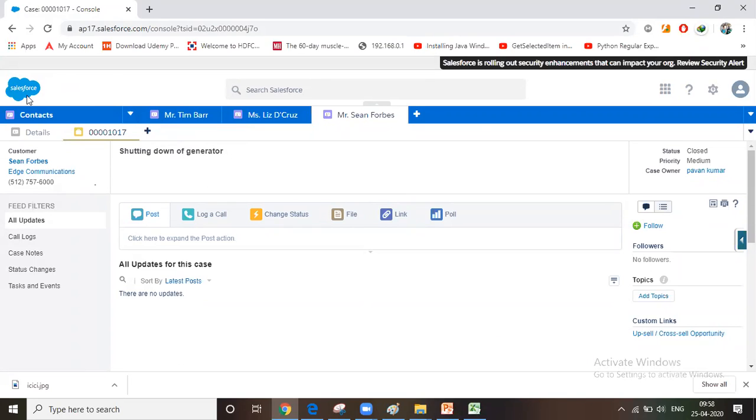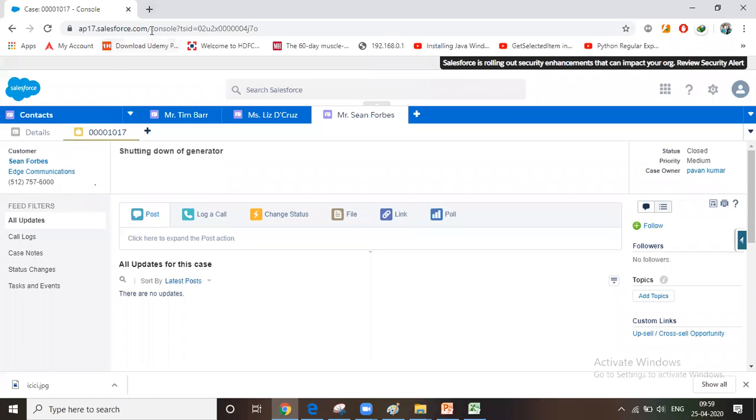So this is a cloud application. Cloud application means this application is located in Salesforce data centers. So this data will be stored in Salesforce data centers, not on our premises. Salesforce Cloud will take some charges for saving our data if we are using the application for commercial purposes. So this is a trial version, I mean a trial license for us. If you want to go commercial, we'll buy the license.